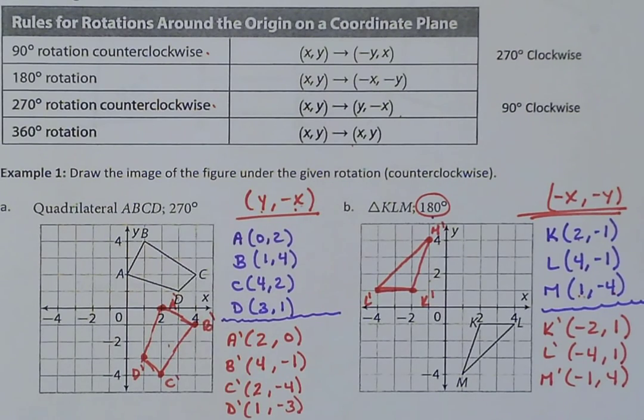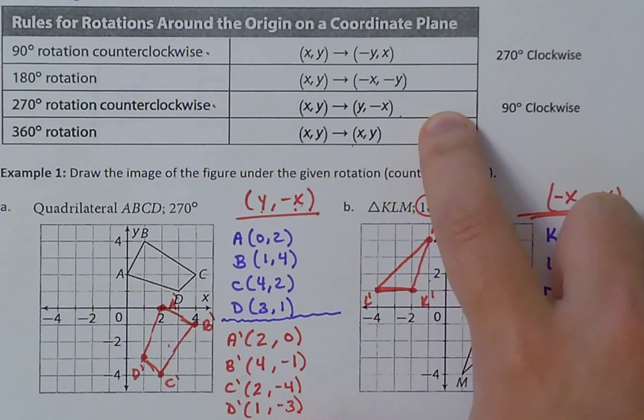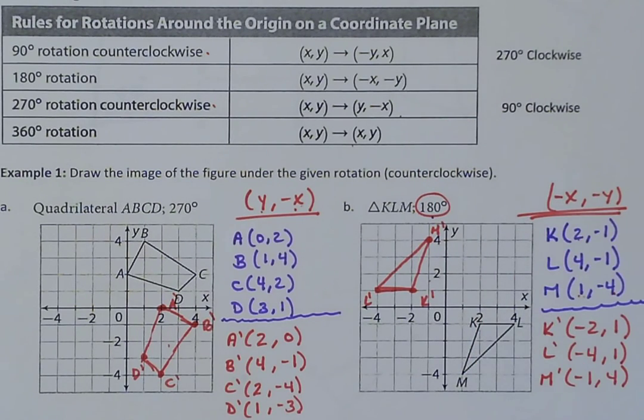All right, so that is it for section 2.3 on rotations. There's really not too much to dig into or worry about. As long as you have this table at the ready and know how to use this and plug in the points and get your new points, you should be good to go. So with that said, as always, you can take a look at my completed notes or ask me for some guidance next time you see me. Otherwise, that is it for section 2.3.